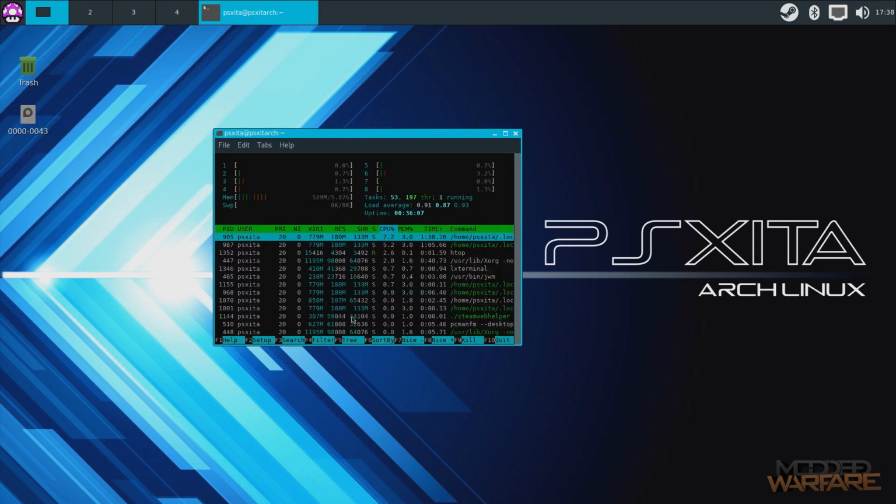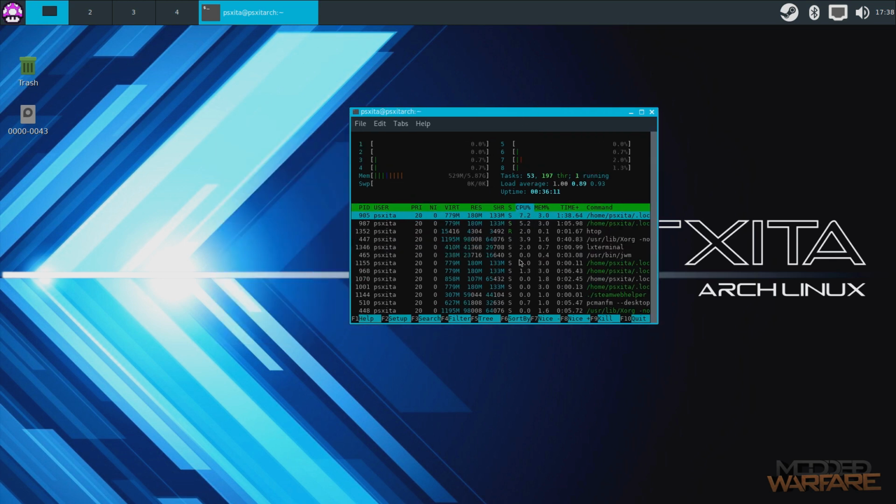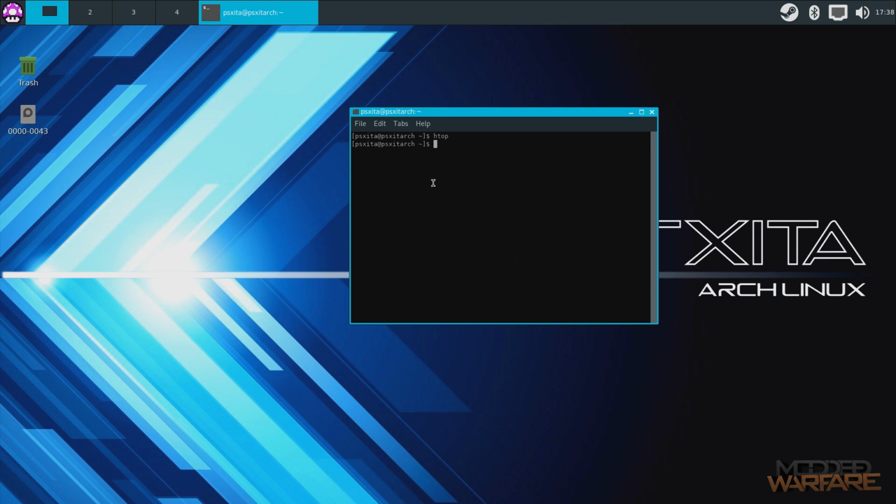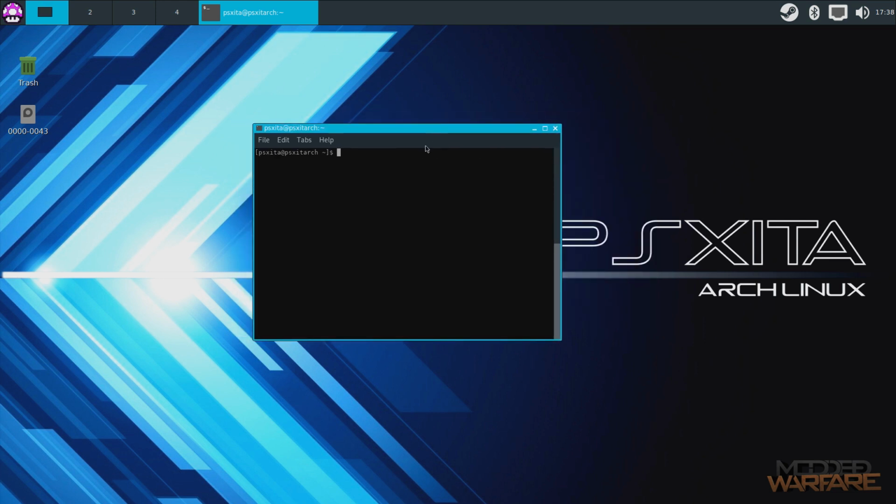So moving on, let's look at how to actually install stuff. If you're wanting to install anything, we're going to install PCSX2, we're going to install Kodi, we're going to install cemu. So if you want to install anything, and you should probably do this whenever you boot up the system, check for updates.